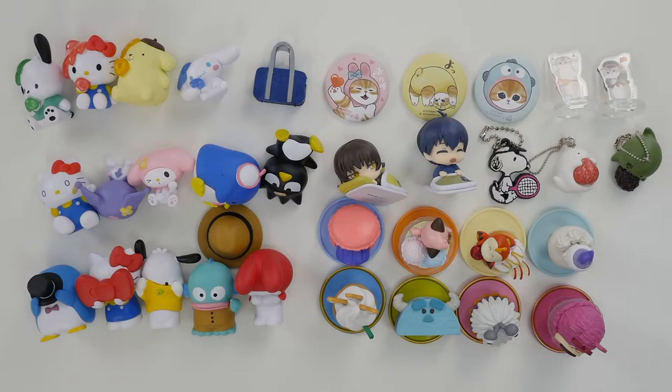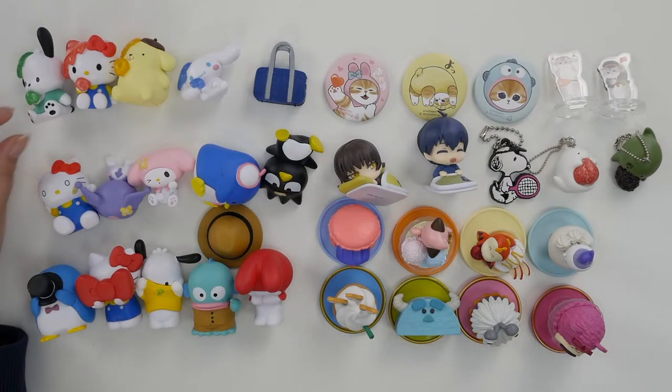So much Sanrio today. I know, right? Would like to see more Pokemon anime and Gudetama. I haven't seen as much Gudetama lately. I feel like there was a little spike when the Netflix series came out, but definitely not as popular anymore. I love Gudetama. It's the best. Love the hide and seek ones. Me too. I like the falling ones. Actually, all the Sanrio ones are very good. But yeah, I like hide and seek Hello Kitty. She's my favorite. The jam ones, jewelry, whatever they're called, are really good too.